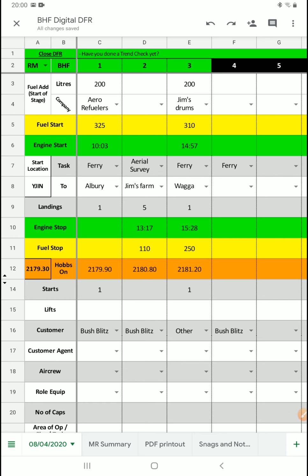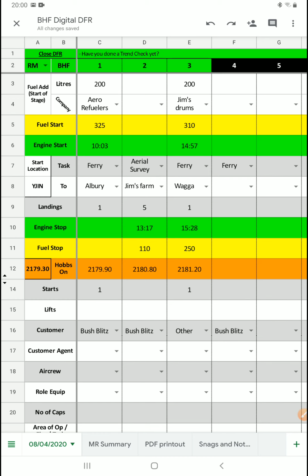So this knows that we didn't shut down, and it removed that start. So for things like maintenance flying, where you might end up doing multiple starts for only one flight, instead of writing down every single start on this, you can just clear that 1 and put multiple starts down there.